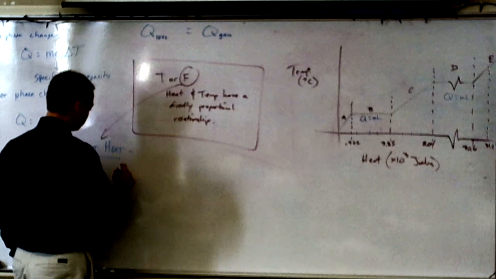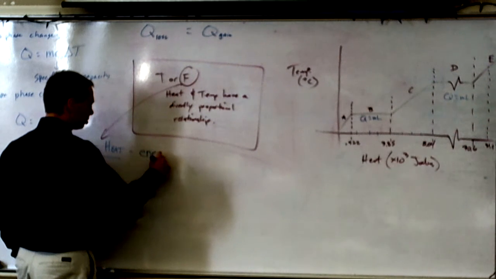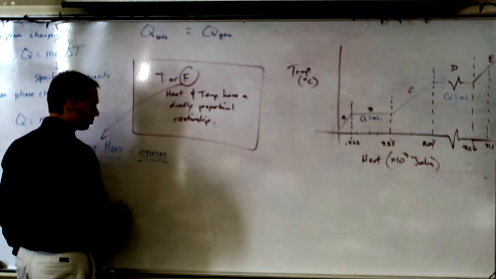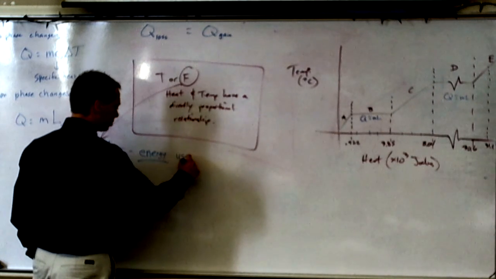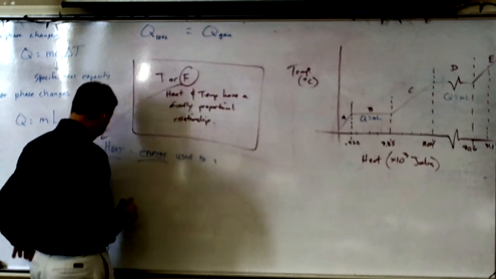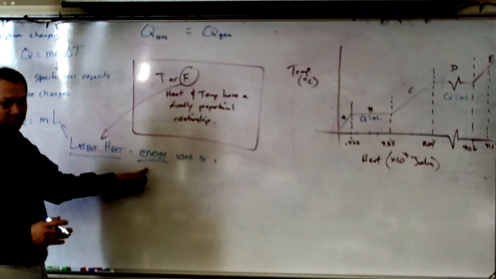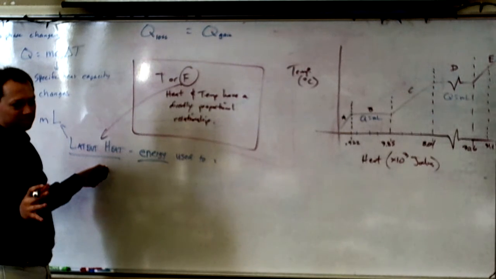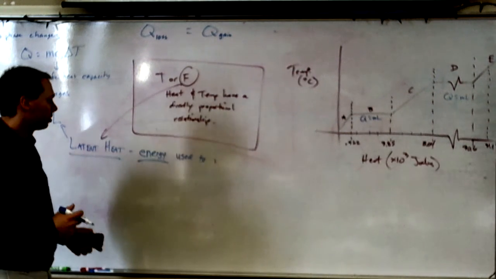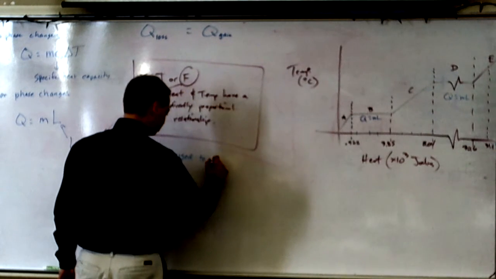That was the heat used to change phase. I'm going to put energy used to change phase. Energy. That's fine. But you know why I say energy? Because this heat doesn't raise the temperature, and we always think of heat as raising the temperature. And heat is a form of energy. Energy used to change phase.